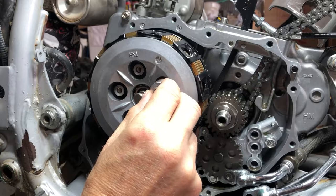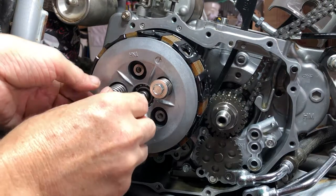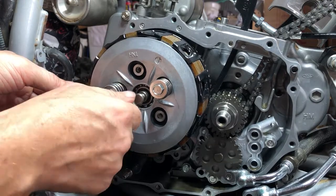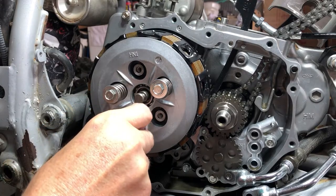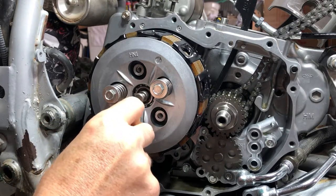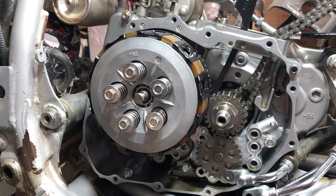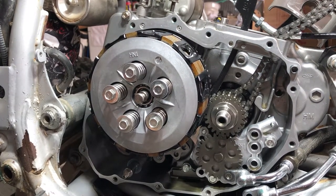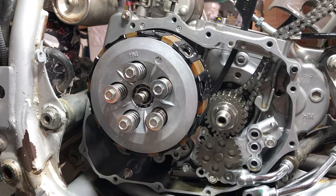So yeah, I'm just gonna get them all started. Just want to make sure that you get them started by hand. I do, that way you don't cross-thread them. Now I'm going to buzz these down in a crisscross pattern in two or three steps. And just going to snug them down with the impact just enough to get them tight. And then we're going to torque them to 7 foot-pounds.